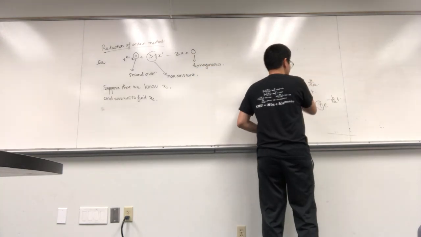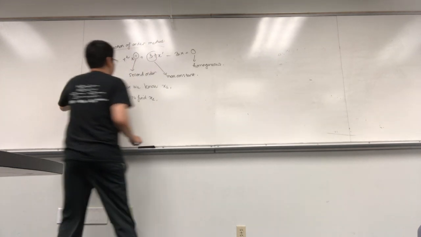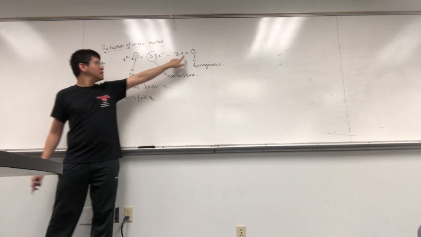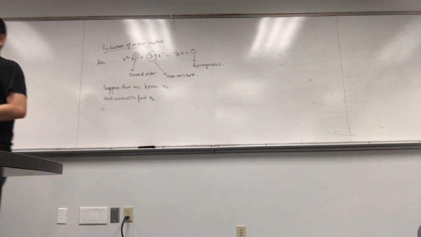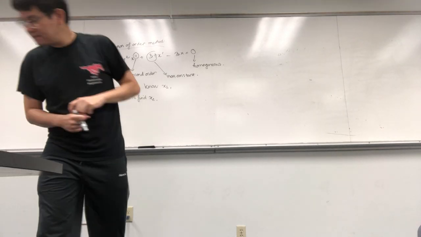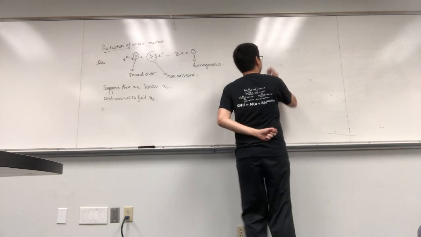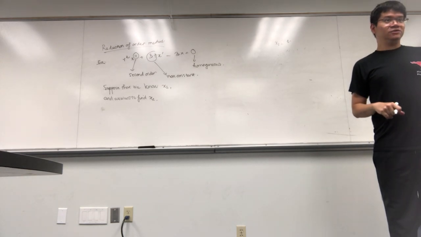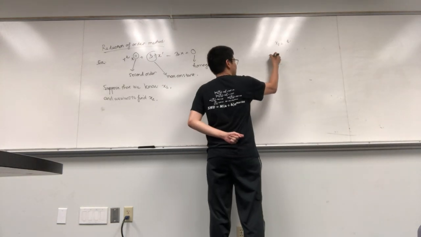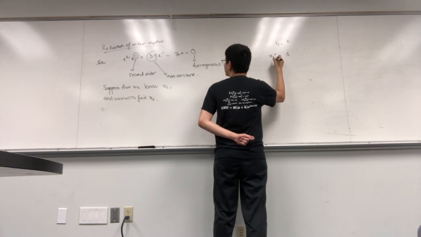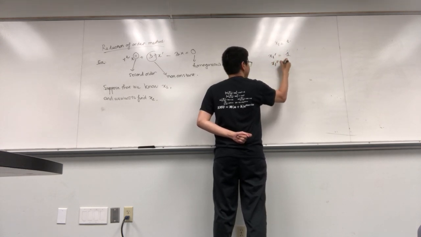And the situation that we consider now is this equation. This equation is even harder because you have non-constant coefficients, right? Here you have t squared, here you have 3t, and you want to solve this equation. I give you one solution, and you have to find a second solution. So in this case, the first solution is t. So x1 is t. Let us check if x1 is a solution of this equation, right? So x1 is t, which means that x1 prime is 1, and then x1 second is 0.